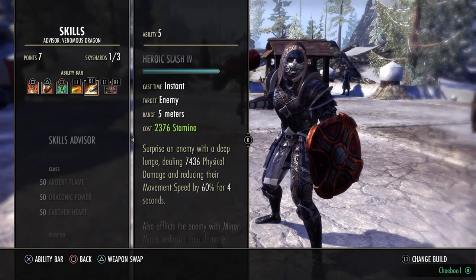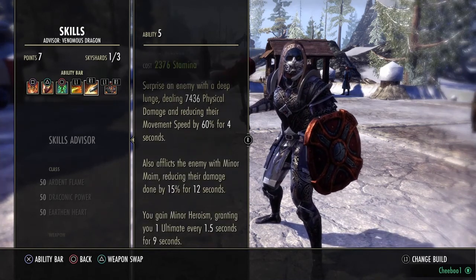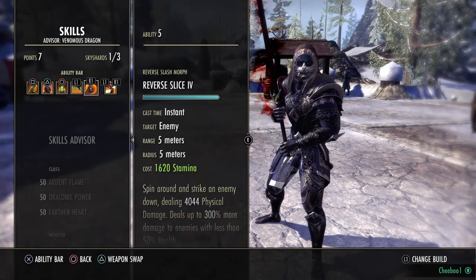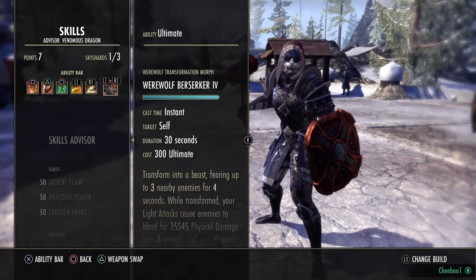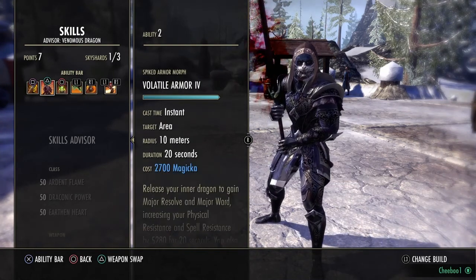Weave it in with your light and heavy attacks all day long. It's going to snare them, it's going to reduce their damage, and it's going to give you ultimate. You're trying to build up ultimate on this build because you're either going to want to wolf out, like I have on my front bar, or you'll go for your killing combo back here.